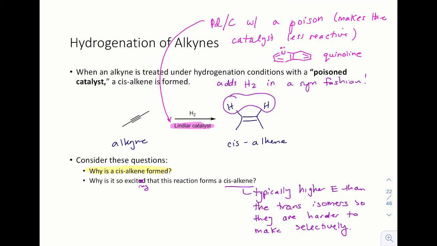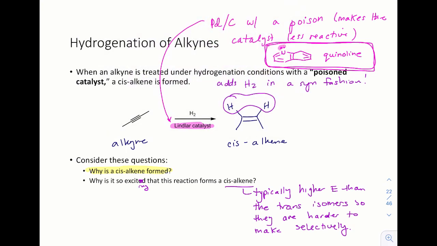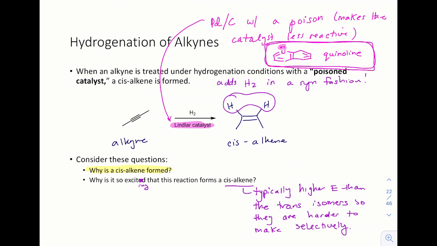For those of you who are curious about the poison, one common poison molecule added to the catalyst is called quinoline. And you can see in quinoline this pair of electrons on nitrogen. That pair of electrons can coordinate to palladium, right? And then that slows down the reactivity of palladium. If it's coordinating to quinoline, it cannot coordinate to hydrogen, etc. You just need to remember hydrogen gas and Lindlar's catalyst to effect the hydrogenation of alkynes to cis alkenes.